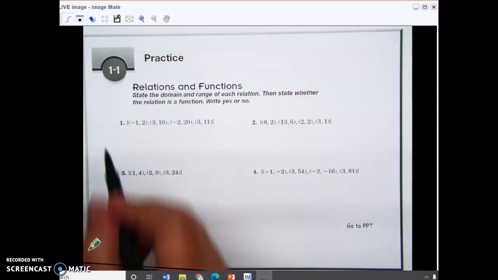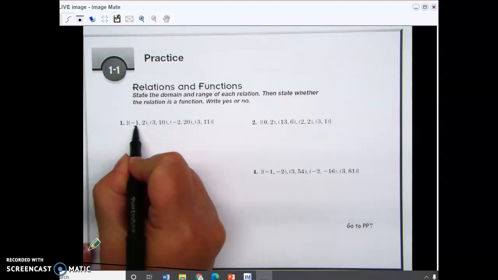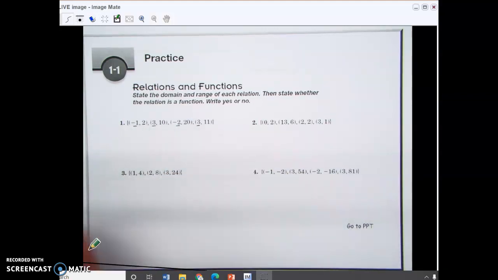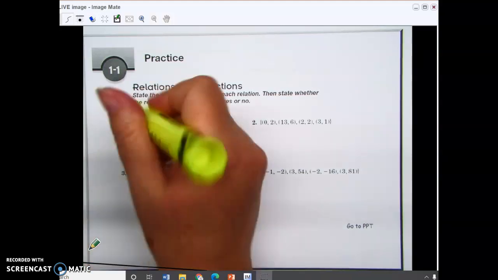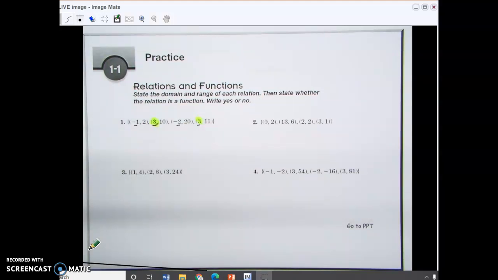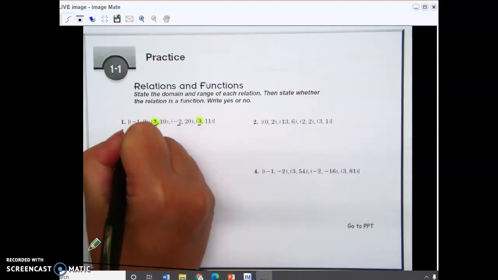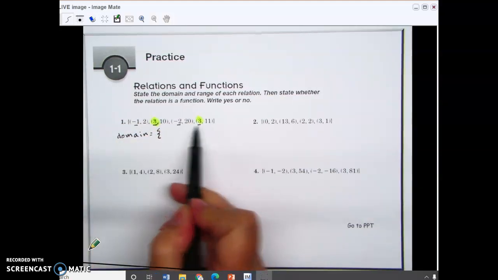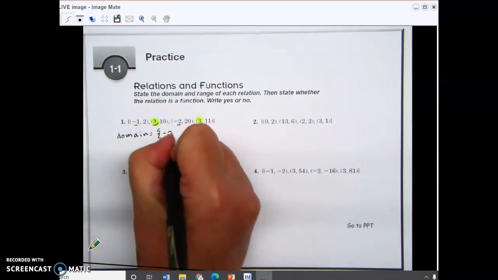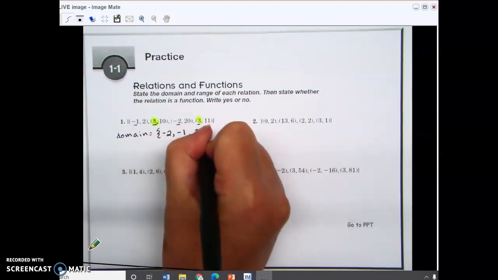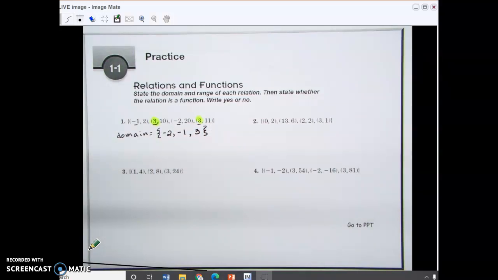It just might be good to take a moment to copy this down. Do you see that we have x values of -1, +3, -2, and +3? The issue that we run into is when we look at the x value of +3, that's getting repeated. We don't want to repeat that when we talk about the set of all x values. So when we talk about domain, my smallest number in the domain is -2. The next smallest is -1, and then the largest is +3. And again, we're not going to repeat that 3.